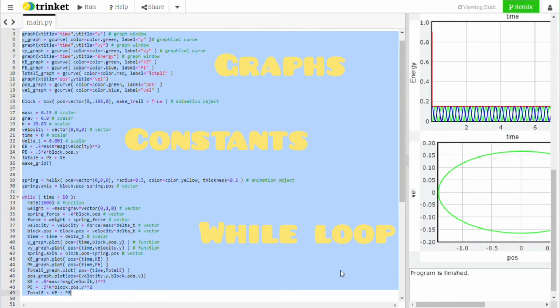This week we have weight added, spring force, and force is a little bit different. For weight, mass is negative because the mass is being pulled downwards. We defined spring force as K, and it's represented here as negative K times the new block position. Again, it's negative because the force is being acted downwards towards the Earth, and it's being multiplied by the block position to update the block position. We talked about force earlier, and there it is written in code. Velocity is being updated by the force divided by mass, which remember is acceleration. And finally, the block position is being updated by the velocity times that delta t, that step of time.